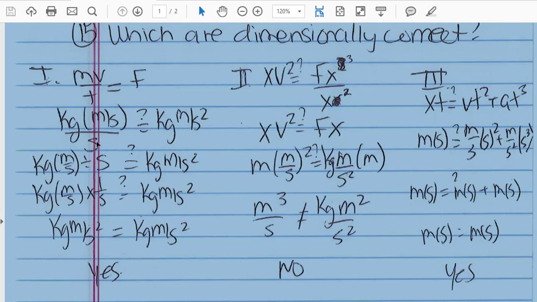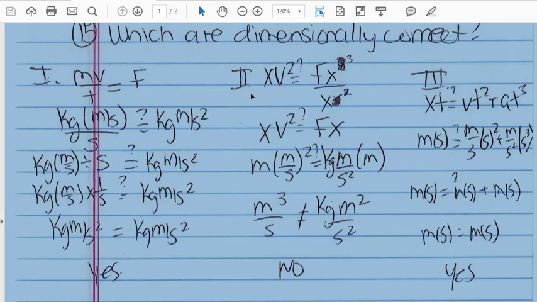So if I mathematically treat these units over on the left here like numbers, when I multiply and divide these units, I should end up with kilograms meters per second squared if this is dimensionally correct. When I divide by a second, I'm really multiplying by the reciprocal. So when I divide by a second, I'm really multiplying by 1 over a second, which means that I'm going to end up with kilograms meters over seconds times seconds, or seconds squared. So yes, this is dimensionally correct.